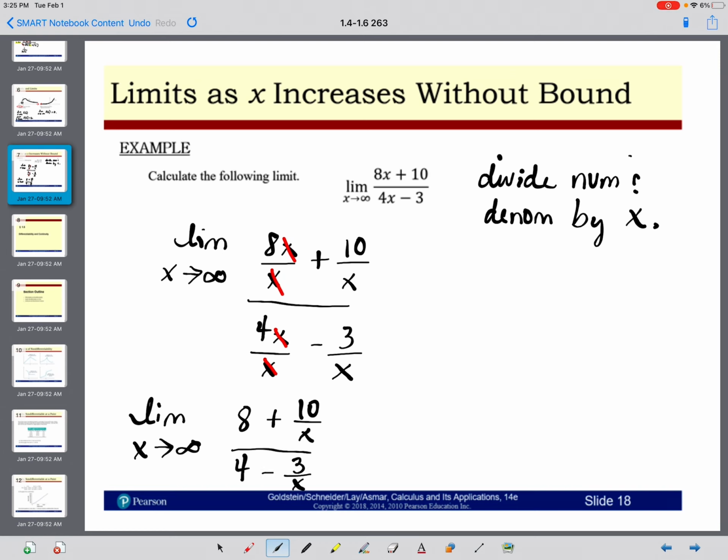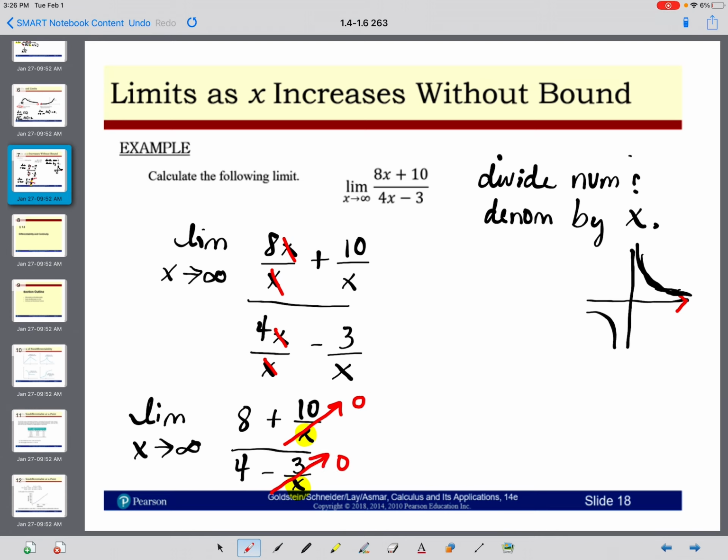All right, now we want to take the limit as x approaches infinity. In other words, these x values are getting bigger and bigger and bigger. Now, as you let the denominator of a fraction get bigger and bigger, and the numerator is a fixed constant, then that entire quantity is going to go to 0. To make sense of that, you can think of the function 1 all over x. So here's the graph of 1 all over x. You notice as x gets bigger and bigger, your function f of x is getting closer to the x-axis, so it approaches 0. So this right here is going to go to 0.